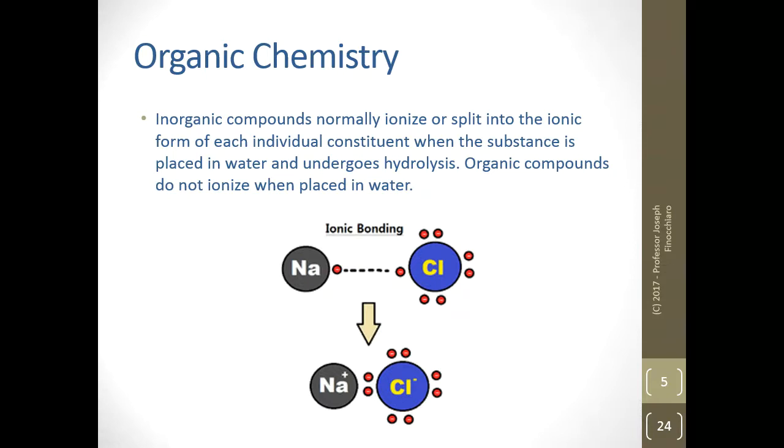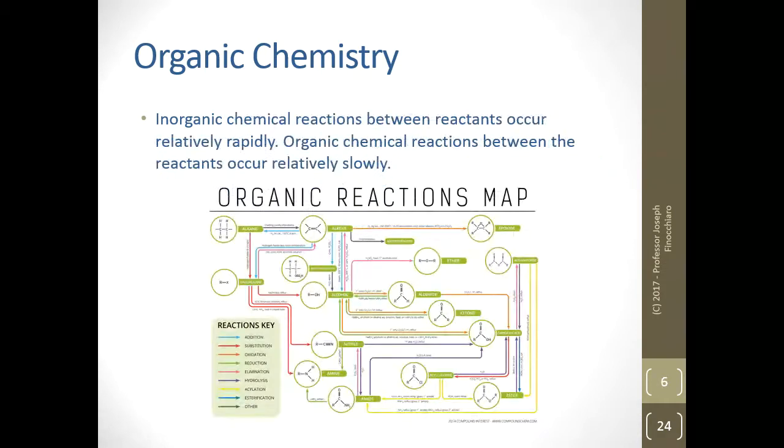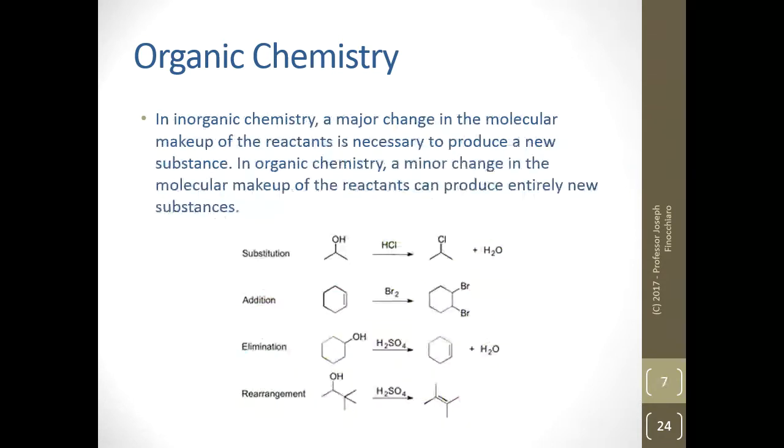Inorganic compounds normally ionize or split into the ionic form of each individual constituent when the substance is placed in water and undergoes hydrolysis. Organic compounds do not ionize when they're placed in water. Inorganic chemical reactions between reactants occur relatively rapidly. Organic chemical reactions, well, they occur relatively slowly.